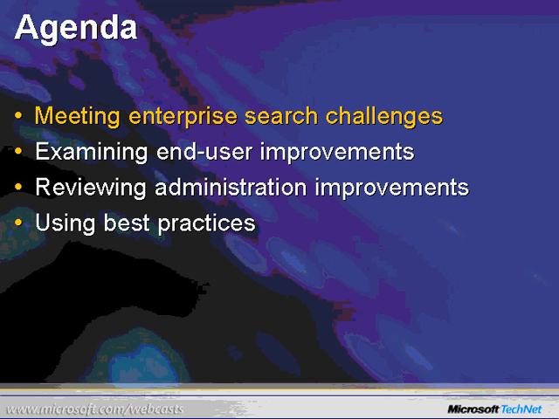So we're going to start with just what are some of the search challenges that we all face, and just run this by everybody to see what's out there. And then we'll jump in and see some of the end user improvements and some of the other cool technologies that we have.